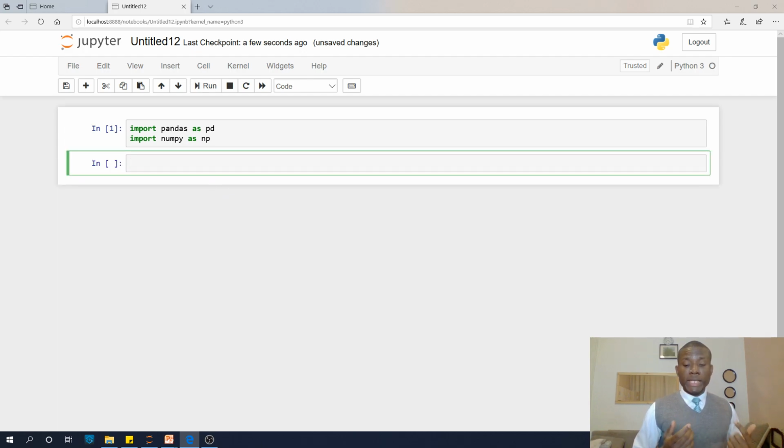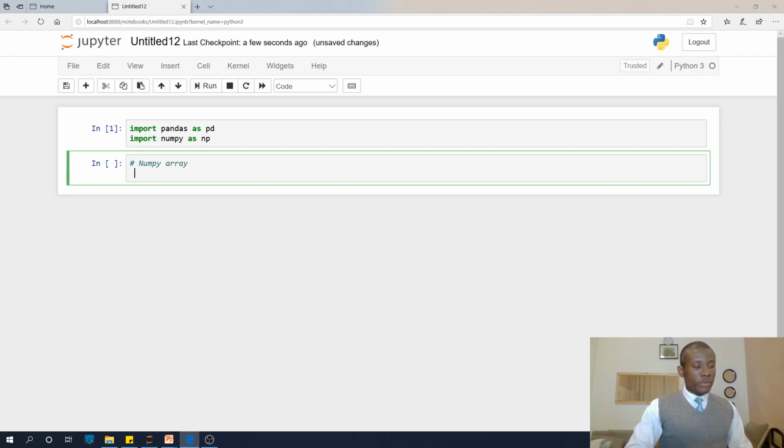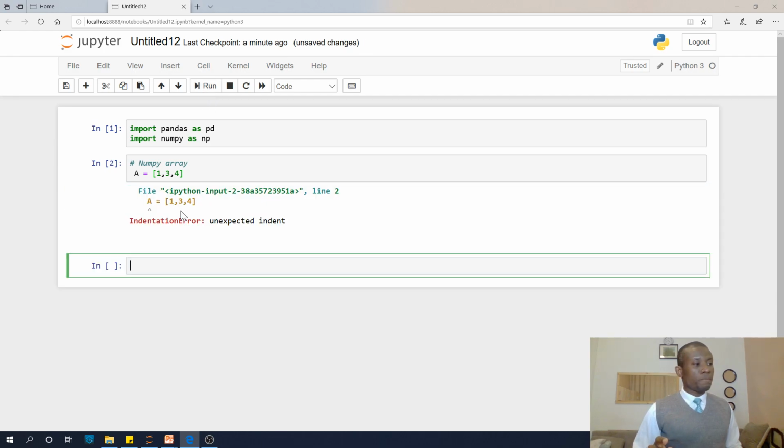Now let's start with a NumPy array. Or we start with an ordinary array, so we can say A is equal to 1, 3, 5, 1, 3, 4. This is an array, but not a NumPy array. A is equal to 1, 3, 4.